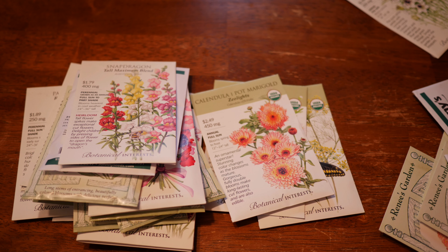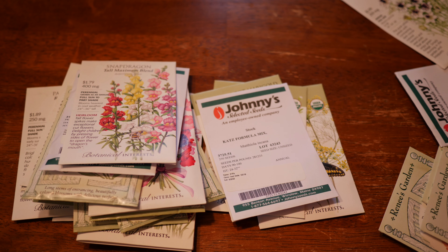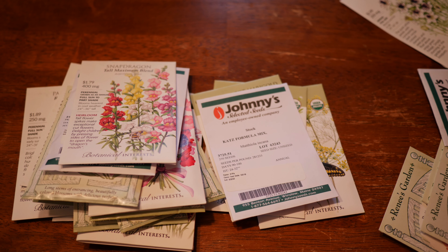I also have some calendula. Calendula is difficult here in my zone — it does have some cold hardiness, but it doesn't like to be wet. My soil is always wet and cold, not really the best combination, so I do have to protect these. This whole process of growing cut flowers really is trial and error in determining what works best for you and your yard.